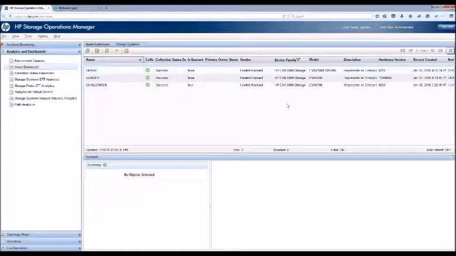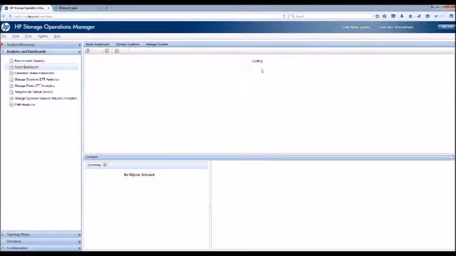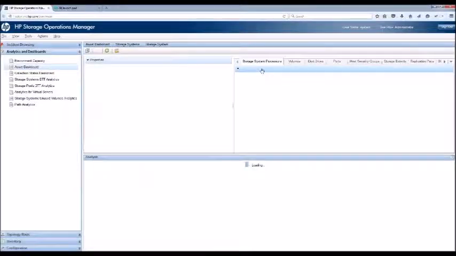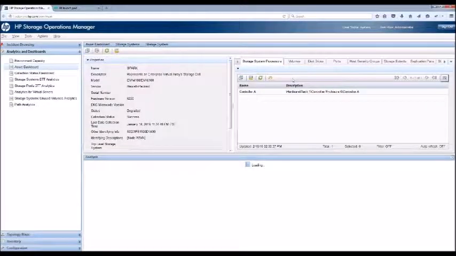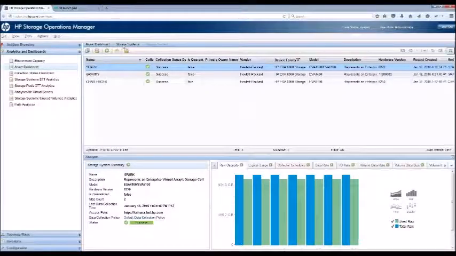This brings us to the second view, which is a table view. A table view shows an inventory sort of list, and these are the devices, and I can double click a device and it shows the details about it. Its components like controllers or the LUNs, or the disk drives that my EVA has, and the ports and so on. So a dashboard view, a table view that can drill down to a form view, and the final type of view is a topology view. We can come back to it at a later point in time.